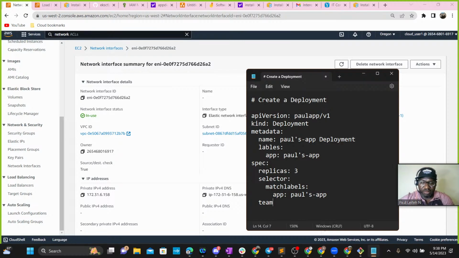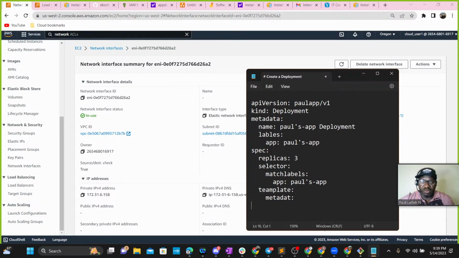The template is always right below the selector, same level as the selector category. So right under the template, remember you have metadata, right? The metadata again. So metadata is just fine.